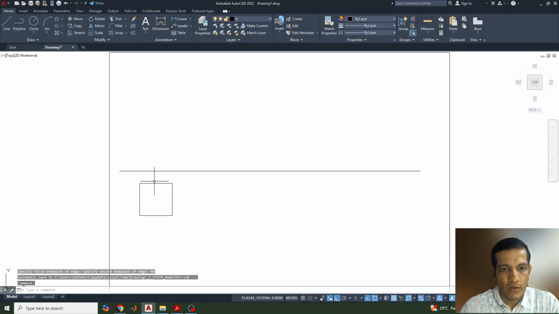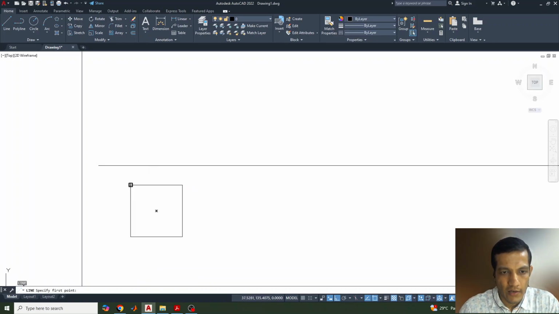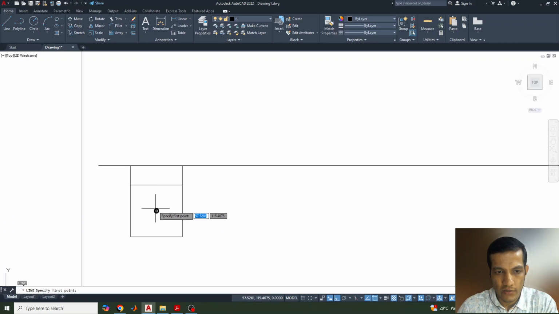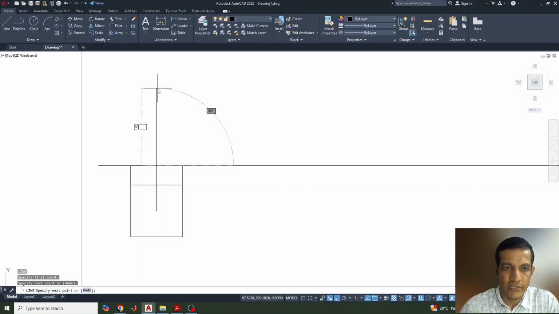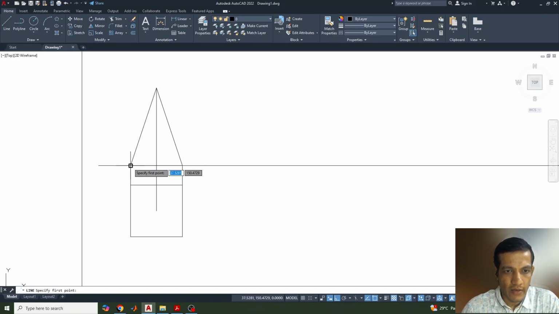Okay, next we'll draw a line from each corner vertically upward, and similarly from the center point take this, the height of the axis is given as 60, go for 60, join it and close it.